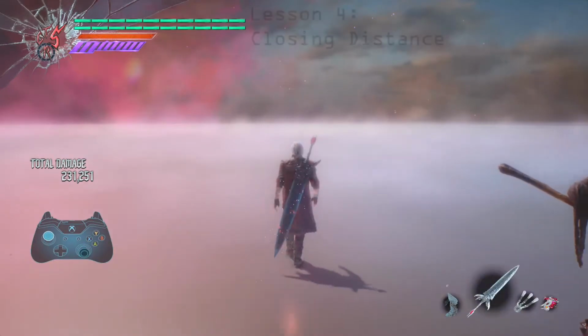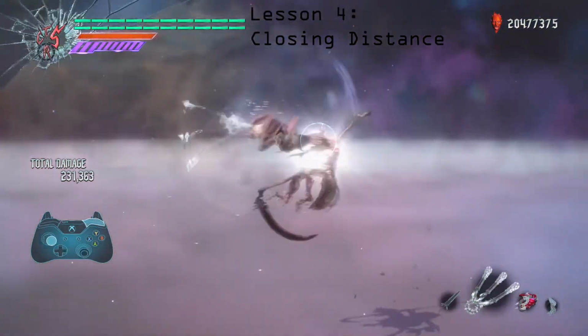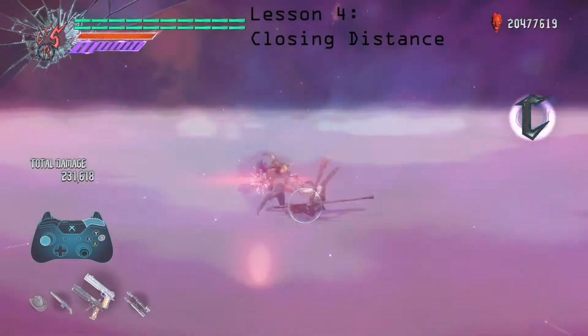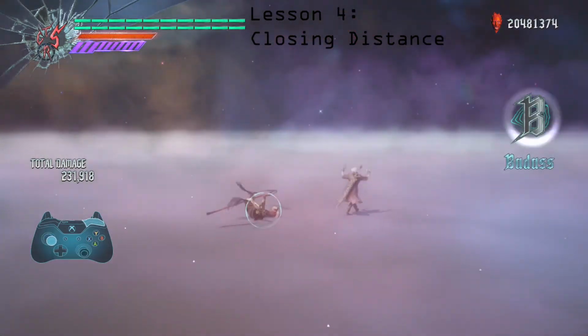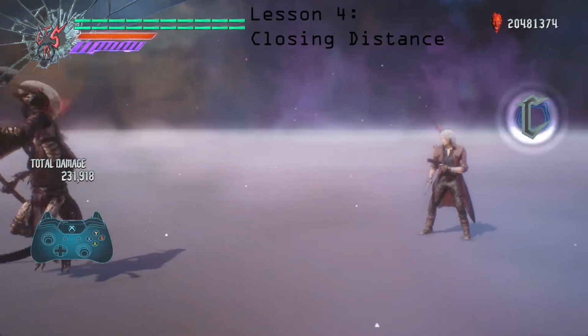Closing distance is the most important thing in here. A lot of people drop Dante after using him just because they have been playing Nero a lot, and they think, hey, you cannot get closer to the enemy, you can't drag the enemy to yourself and stuff. Because they've been playing a lot of Nero, you can snatch the enemies towards yourself.